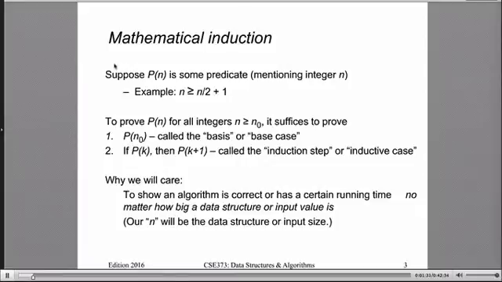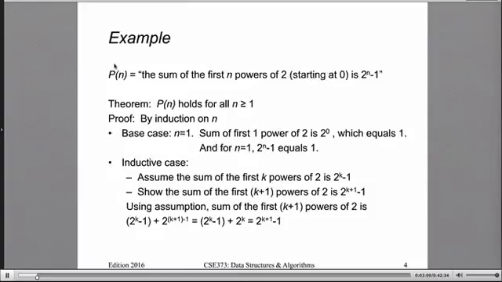And so why does it work? Well, if we can prove that if P of k is true, then P of k plus 1 is true, and because we prove number 1, we have some n0 for which P of n0 is true, then we know that P of n0 plus 1 is true, but then P of n0 plus 2 is true, etc. for all the values n greater than or equal to n0. That's the way it works. So it's very easy actually to practice this.